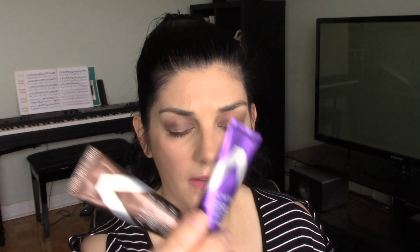So the next product I loved. These are the Almay Velvet Foil Cream Shadows. They are available in 8 shades and they retail for $8.99. So I was sent the shade Violet Islet, which is this crazy bright purple color, and the shade Endgame, which is this deep taupe color. I think I put too much in my hand here. I prefer the taupe color over the purple.